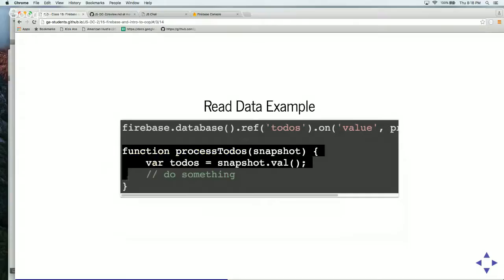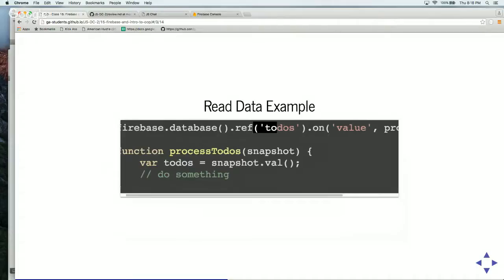In this function, we get a parameter called snapshot. We get this parameter only because this is a Firebase database event listener, attached to a ref.on.